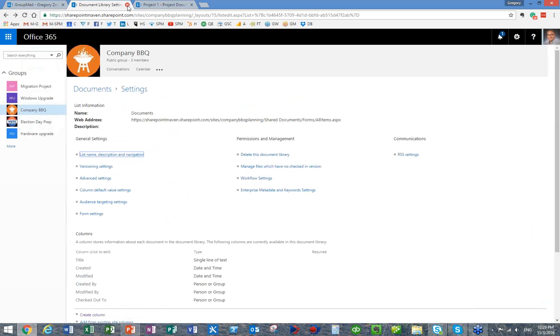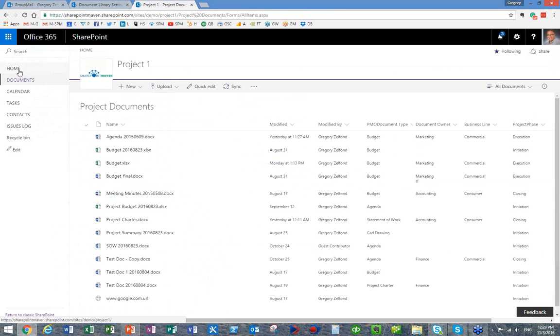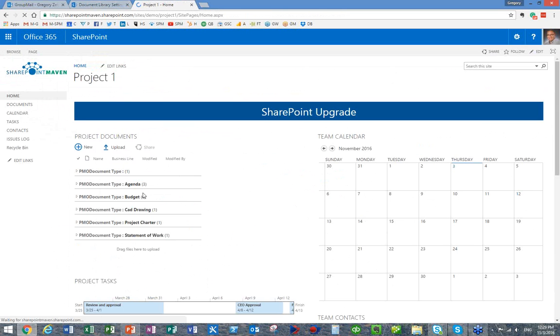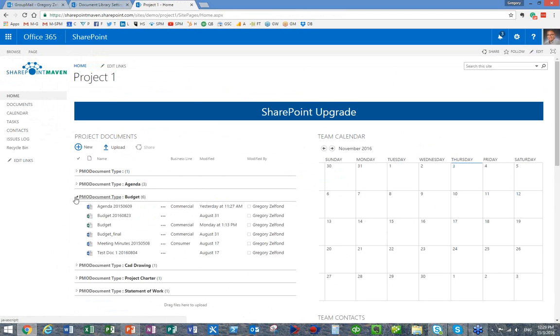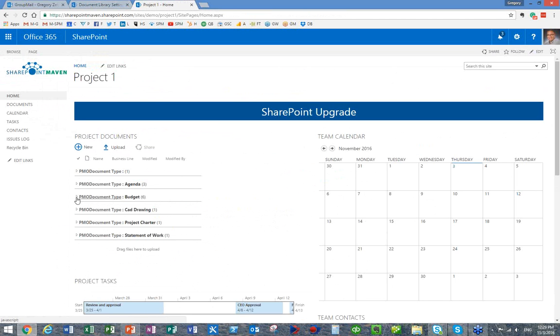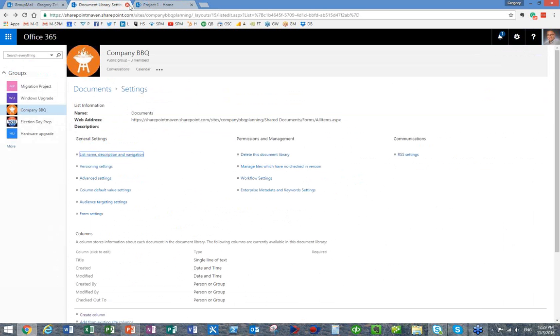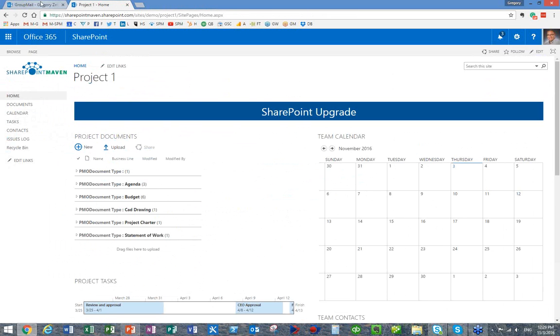Okay, so definitely, from a project management standpoint, I think metadata makes all the sense. If I have multiple projects, I don't want to come into a repository and see different files and folders and different ways to organize information. I bet we all have the same project charters and SOWs and budget documents, the same types of documents between all the projects. So metadata is a great way to standardize that, and Office 365 groups allow for that functionality. All right, let's move on.